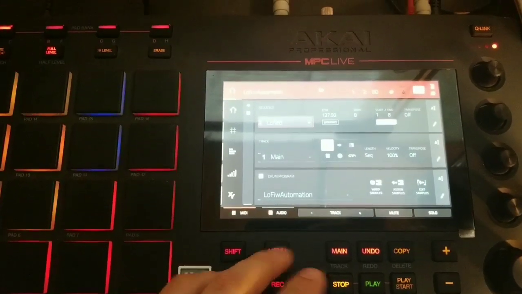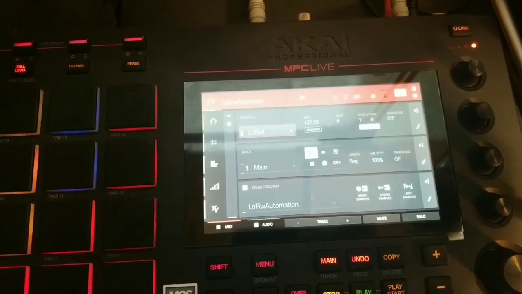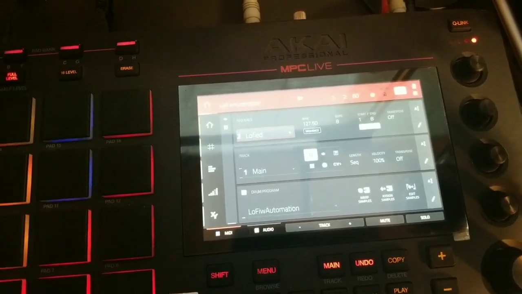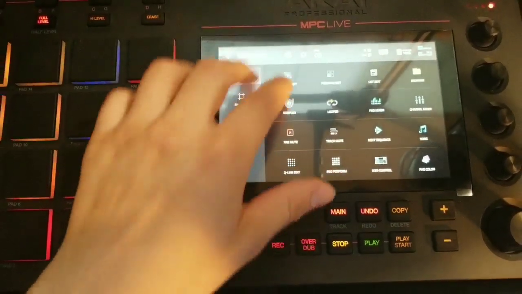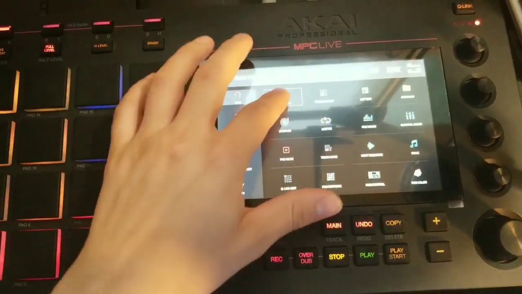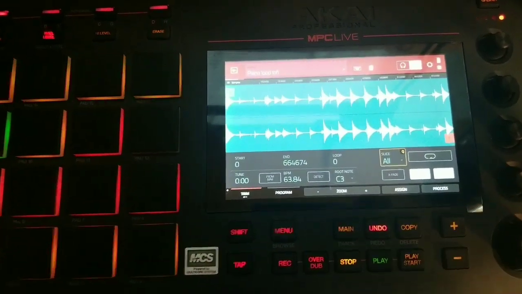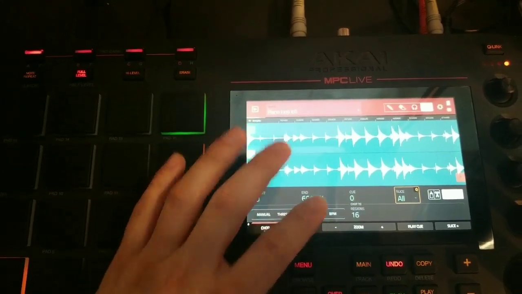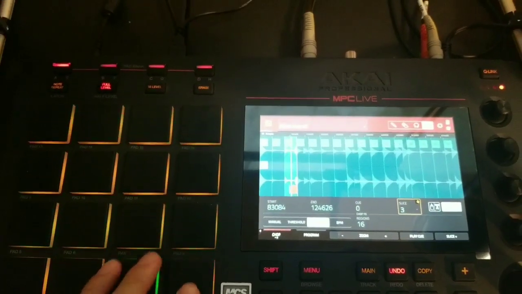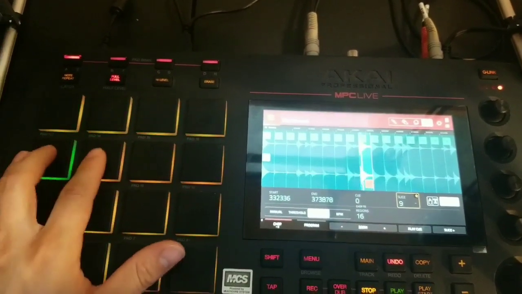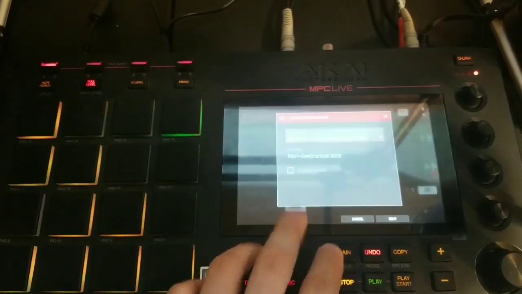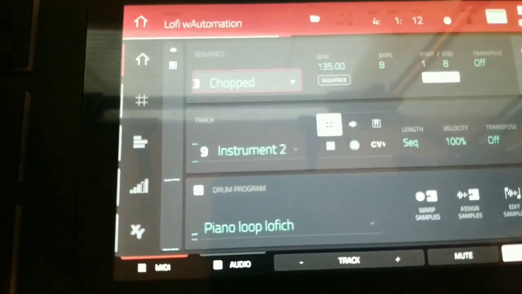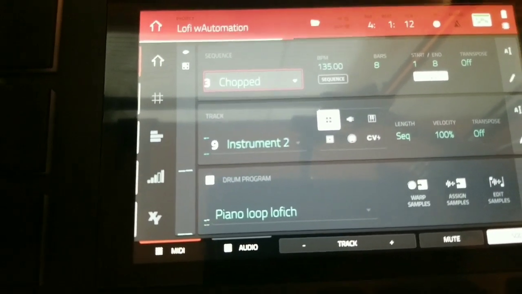I went ahead and used the looper and resampled that, now with the automation pitch variations in there and the vinyl noise and thunder and rain sample layered together. And from here, in sample edit, I chopped this into 16 regions. Went ahead and exported that, convert, export, non-destruct slices. So here's my lo-fi piano chop program.